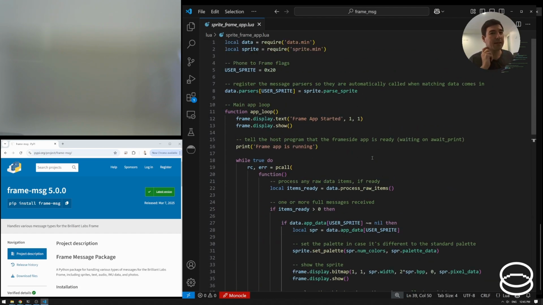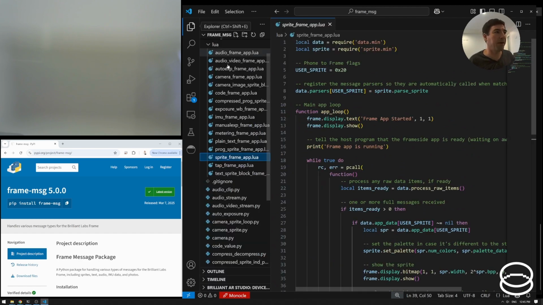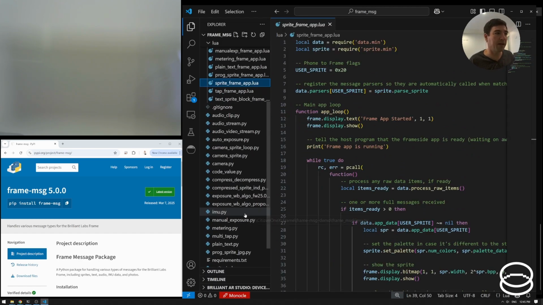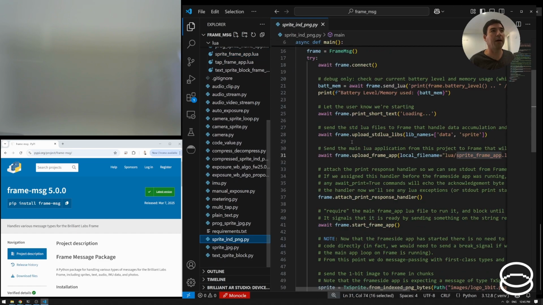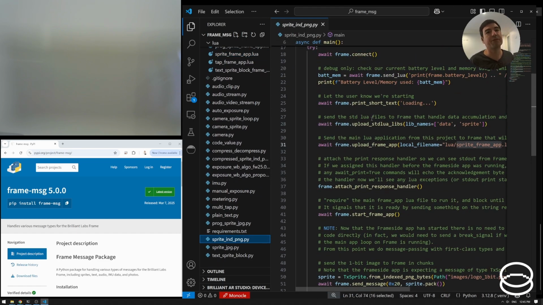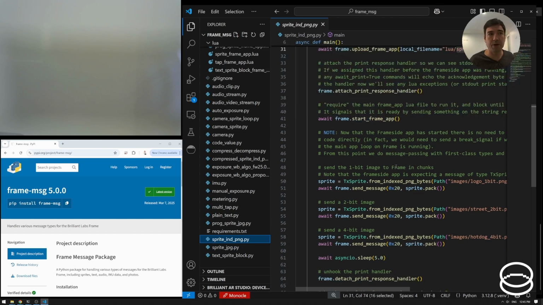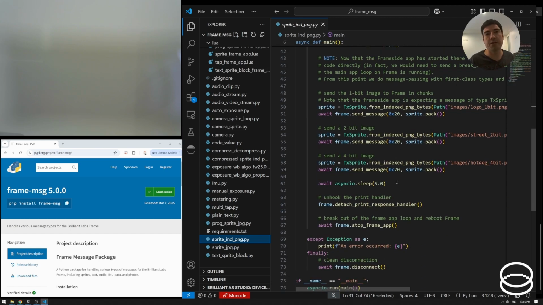So it is, like I say, there's a main loop that's reacting to messages being passed from the host. And if you compare that to what is on the host side, then you have, after the setup where you have to send a few files over to frame to get it set up, you just run the program on frame, and then you just, in this case, pass 3 messages over, wait, and then disconnect and exit that main loop on frame as well. Otherwise it would keep waiting for new images to come by.